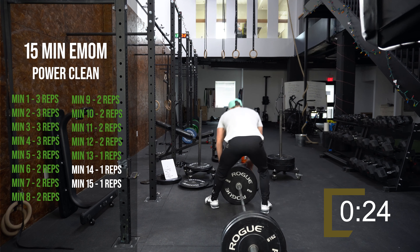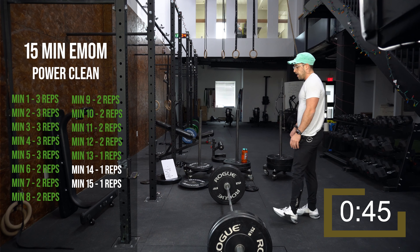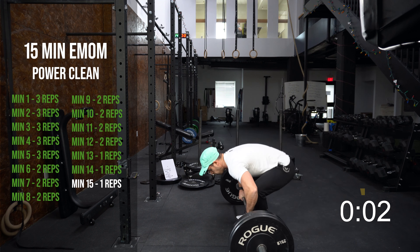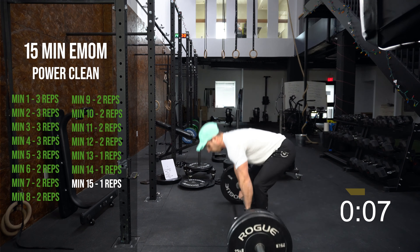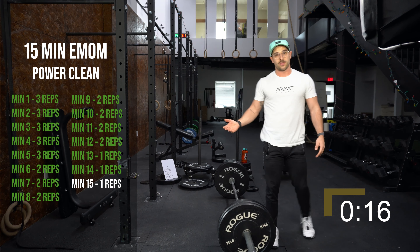NASCAR pit stop crew — adding more weight. If you're looking for ways to change up your CrossFit or Olympic weightlifting training, EMOMs are a great option. You could do EMOMs with full cleans, snatches, whatever it may be. Make sure you always have at least 30 seconds of rest, because we still want to give the lift the focus and intention it deserves. Two more singles left — keeping that bar nice and close, nice big pull.